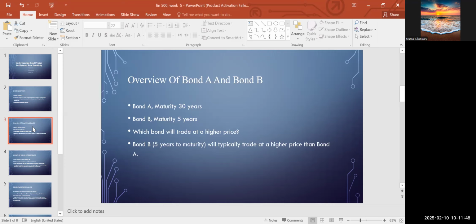Bond A would experience a larger price decrease with a longer duration, assuming its duration is 15 years. The percentage price change would be approximately minus 15 percent. Bond B would experience a smaller price decrease with a shorter duration, assuming its duration is 3 years. The percentage price change would be approximately minus 3 percent. Therefore, bond A would have a higher percentage price change if interest rates go up, reflecting its longer duration and greater sensitivity to interest rate change.